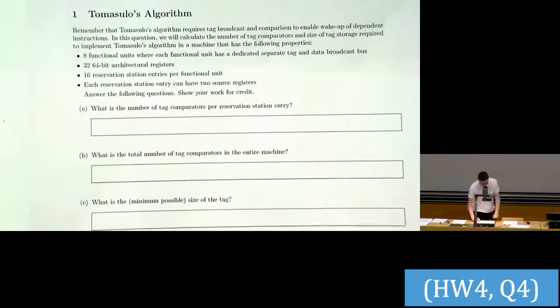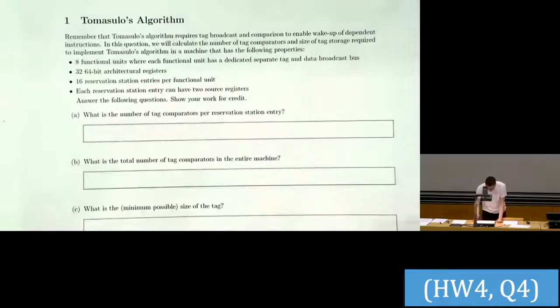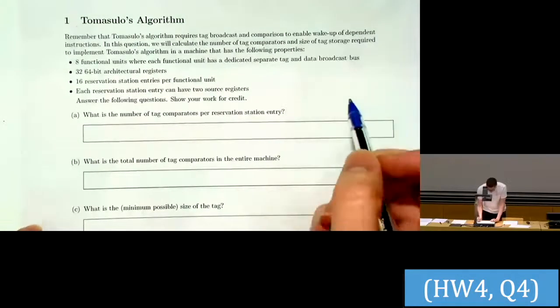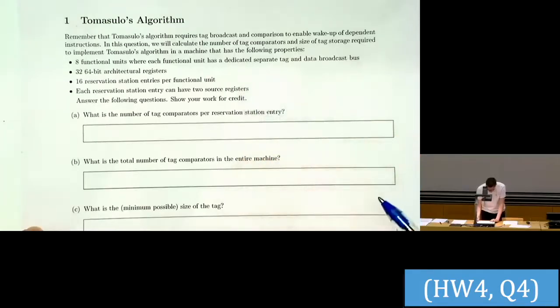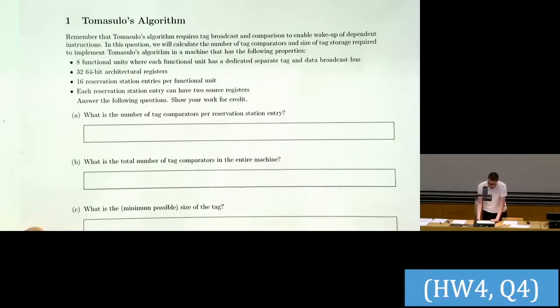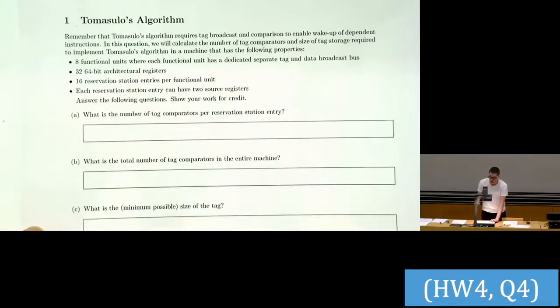So I'll just quickly read the question. This is kind of a question that doesn't require too much computation or too much knowledge exactly about how the algorithm is working, but it's asking more about the overhead and how many functional units or comparators you need in your design.